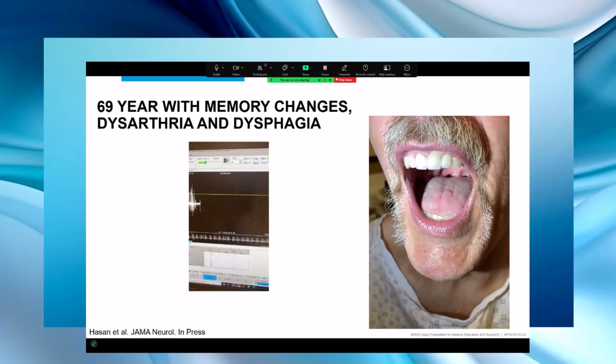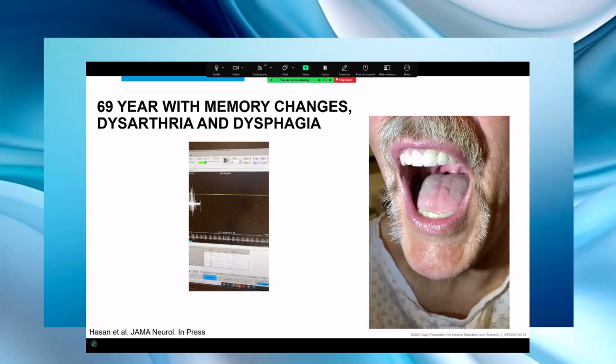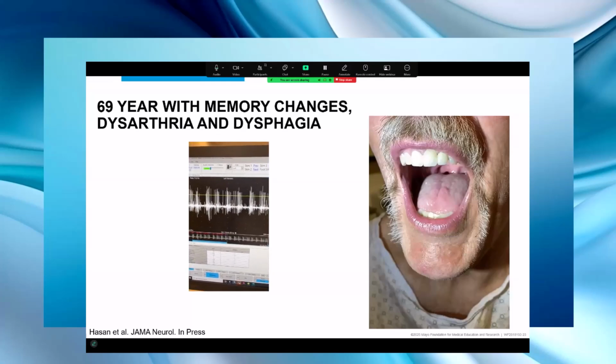But given our neuromuscular interests, we also stuck a needle in the tongue. And what we heard were EMG features suggestive of myokymic discharges, along with that phenomenology which suggests myorhythmia. So it's a combination of myorhythmia and myokymia. So far, we've had 3 cases already with this particular antibody, all of whom are positive for IgLON5.